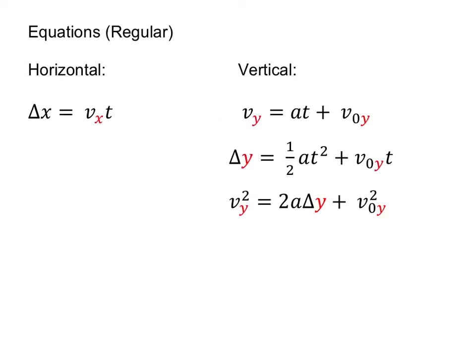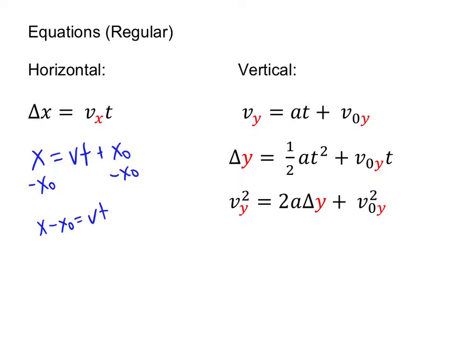So the good thing about this unit is that our equations we have already gotten at the beginning of the year when we did Unit 2, constant velocity, and Unit 3, constant acceleration. For the horizontal direction, we have our constant velocity equation. All I did was change it here. This is our usual constant velocity equation, and all I did was bring the initial position over to the other side.